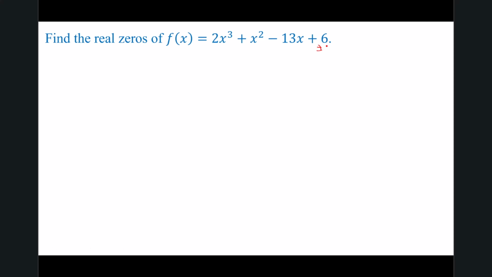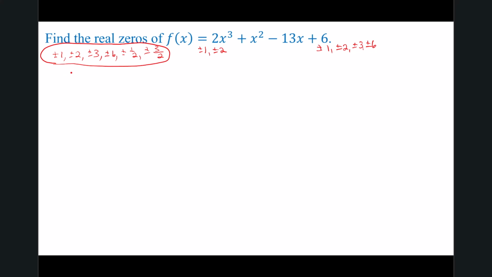My factors of 6 are 1, 2, 3, and 6, and their negatives. And my factors of 2 are 1 and 2. So I'm going to divide all the factors of 6 by all the factors of 2. So my list would be 1 divided by 1, 2 divided by 1, 3 divided by 1, 6 divided by 1. Then divide all those by 2, so 1 divided by 2. 2 divided by 2 is 1, that's already on our list. 3 divided by 2. And then 6 divided by 2 is 3, that's on our list already. So these are our potential rational zeros.